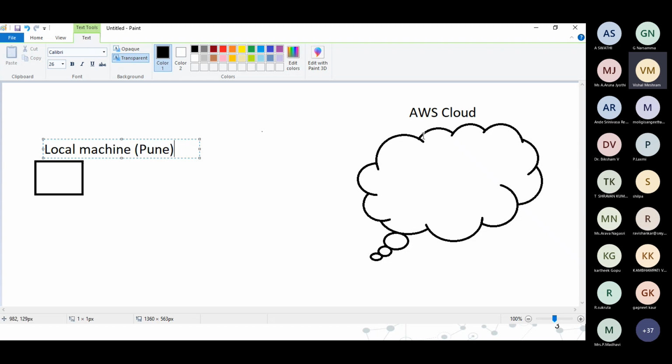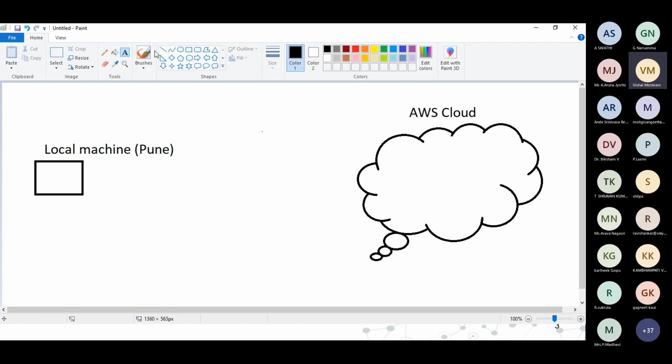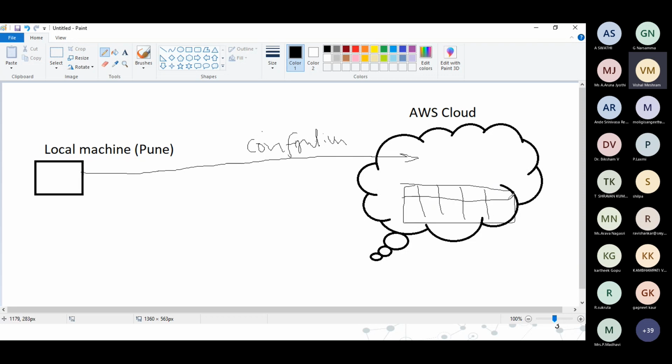Okay, and somewhere there is an AWS cloud service provider. How we work is we access the aws.com management console and provide some configurations. This is the way we work with the AWS cloud. Then there is a huge data center for AWS. The data center means actual real servers and everything. You access the AWS management console from your local machine, and then you say, I want this EC2 server, and these are my configurations.